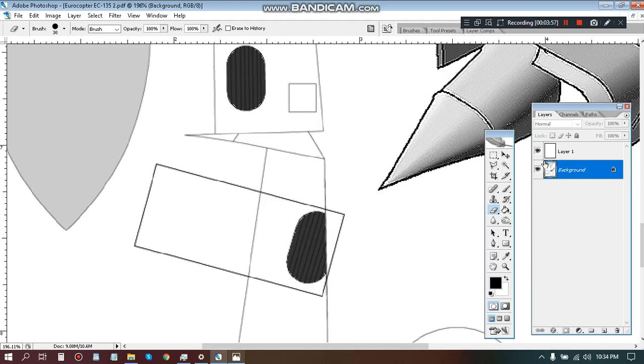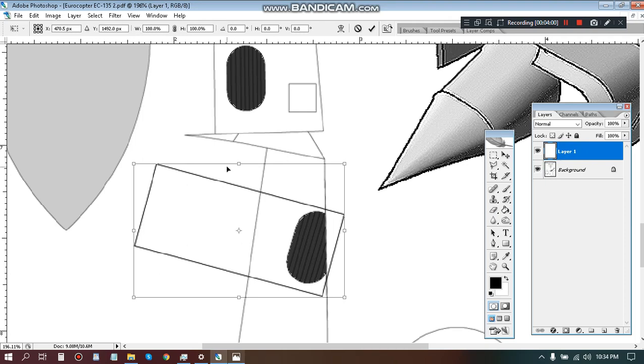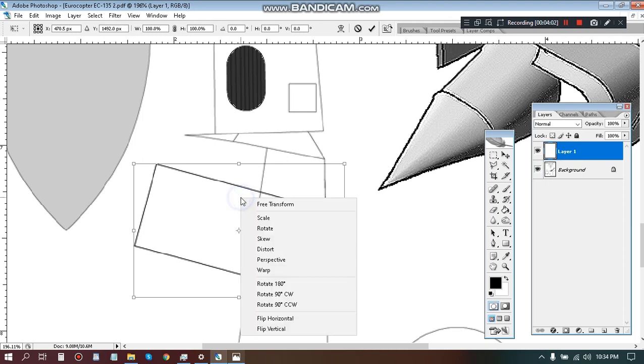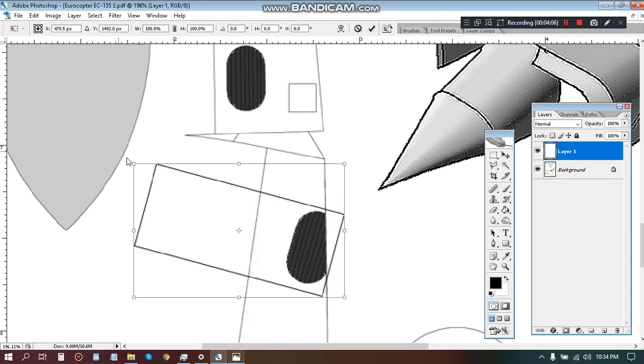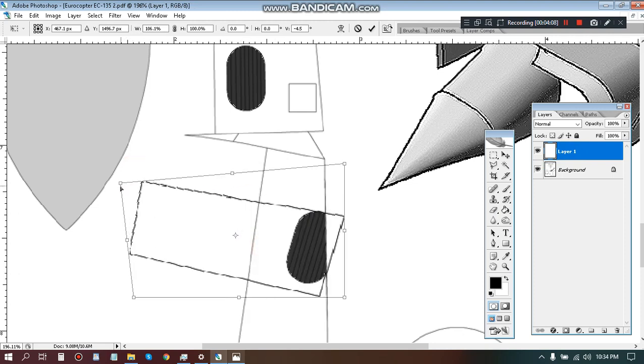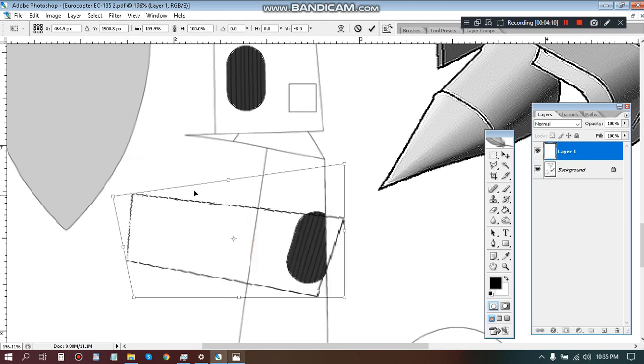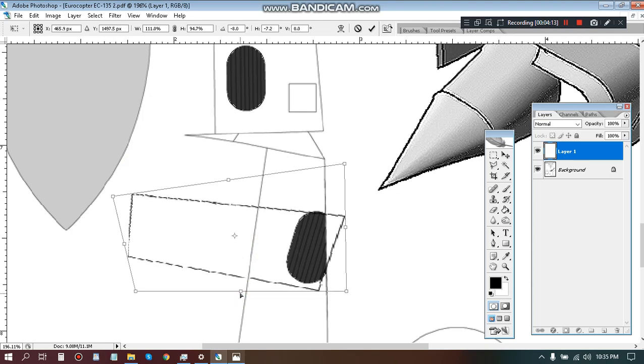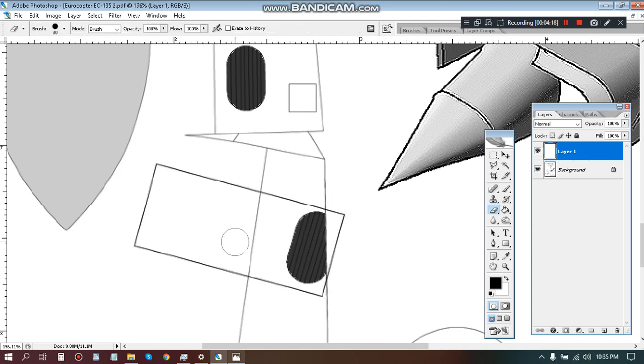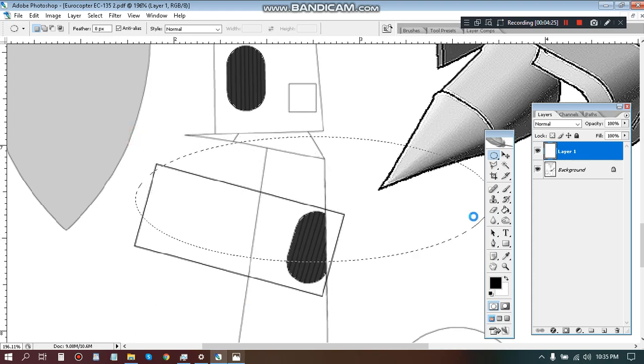Now, I need this curved. So, we are going to distort. And it did not do what I wanted to do. So, friendly neighborhood curved circle.